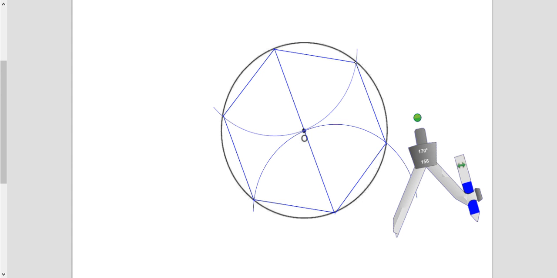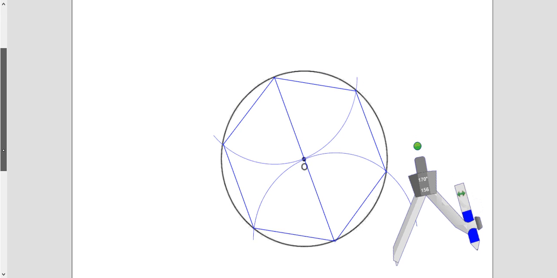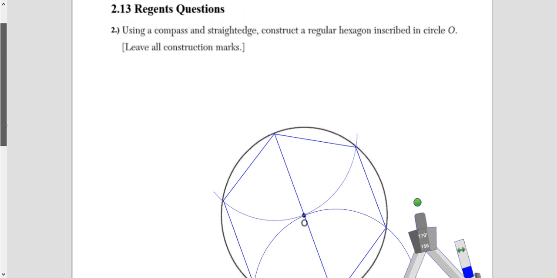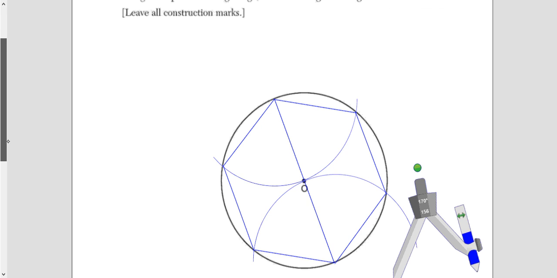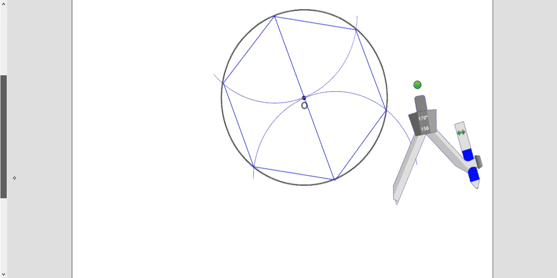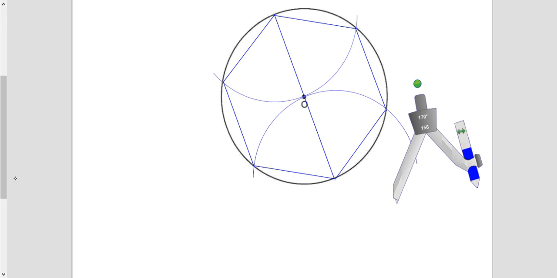All right. Thanks so much. Now, were there any other instructions on this? Did they tell you to label it any kind of way? No, they didn't. Sometimes they will, and you have to pay attention to that. Okay? Are we good with that? Anybody have any issue with this?